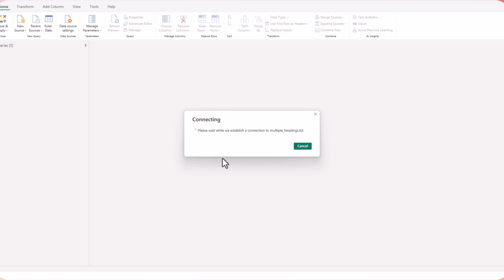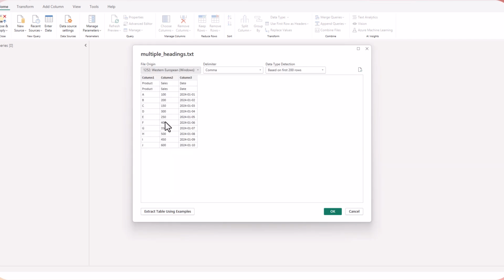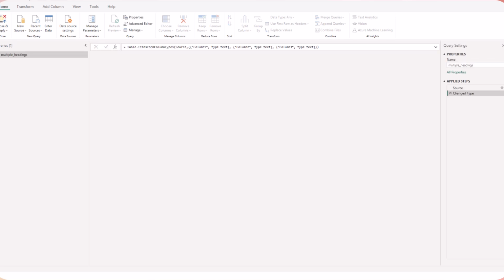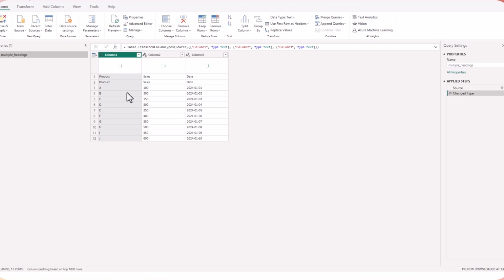Maybe in the next video, we'll start performing different transformation needs. For now, we are just loading data into the Power Query editor. We can see the preview here. This is the way the data is in the Excel file. Boom, we have our data fully loaded.